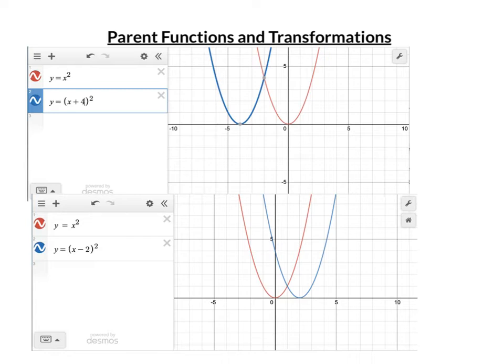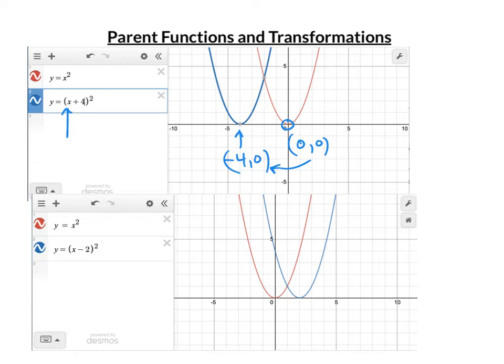This helps us understand. There's y equals x squared with the point 0, 0 for the origin. Again, let's just think about where does the origin move? What value do I put in for x that makes 0? Well, it'd be negative 4 right there. That's the point negative 4, 0. And actually, 0, 0 ended up going with this transformation of y equals x plus 4 quantity squared to negative 4, 0. Again, it's the inverse.